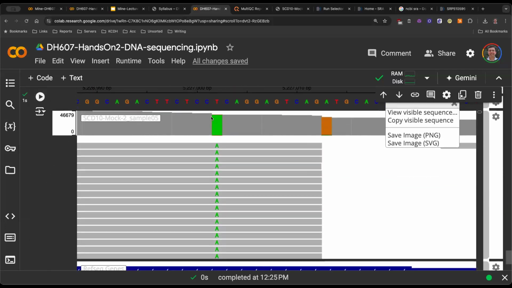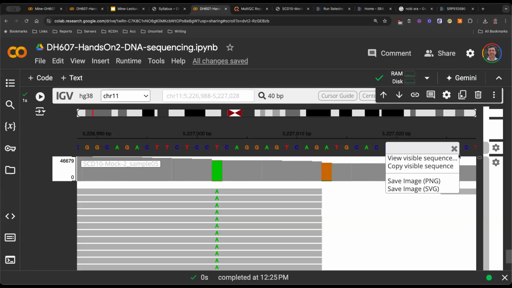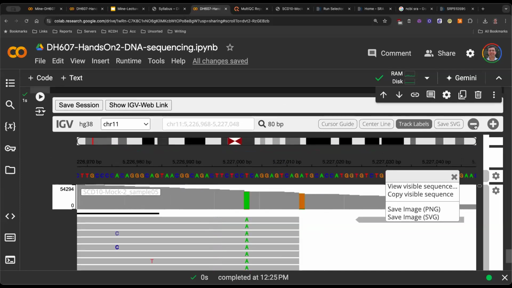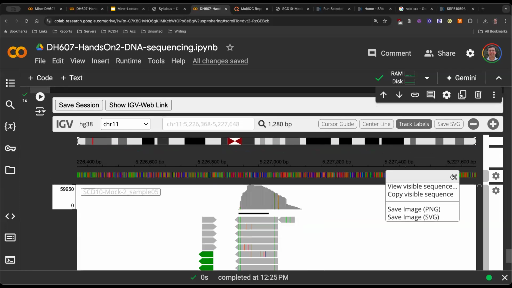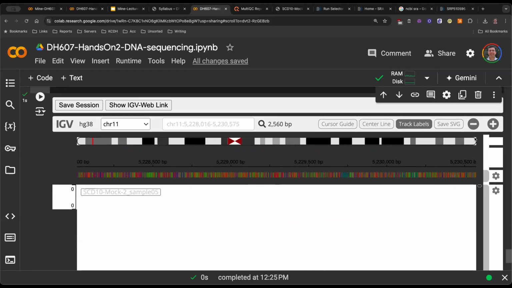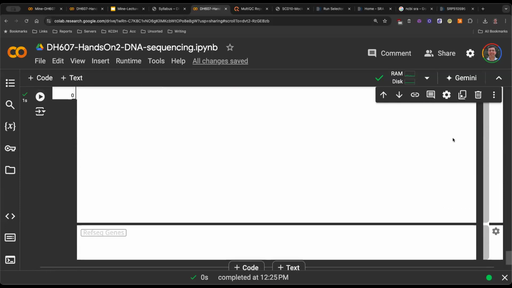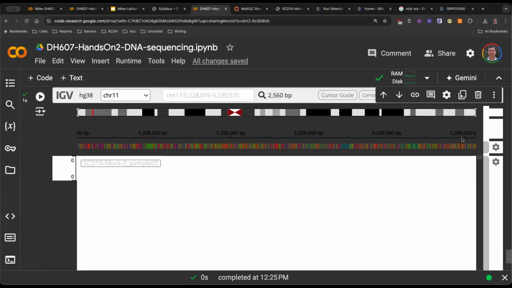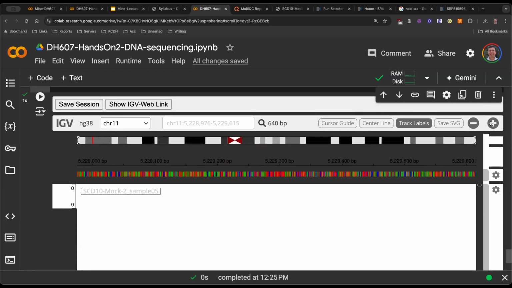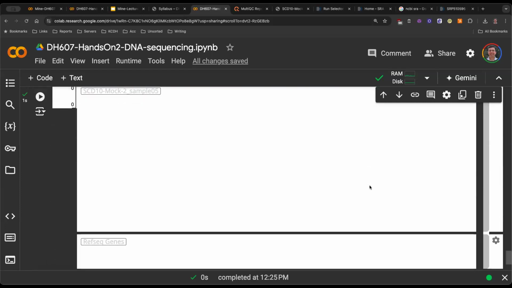Very, very easy to see. You can browse your alignments. You can go to other locations in the genome. You can zoom it out further. I'm going to close this. You can zoom it to whatever level you want. It takes a while for it to load up. But you can do this in an entire genome way, right?